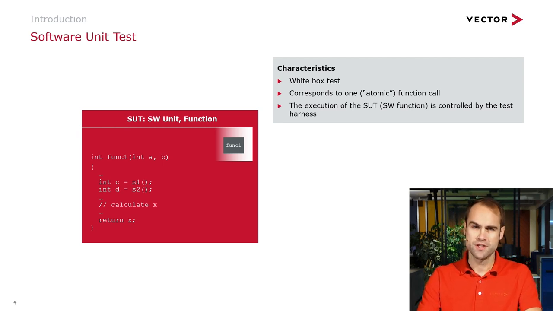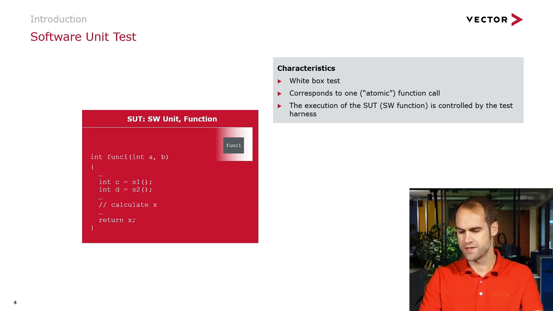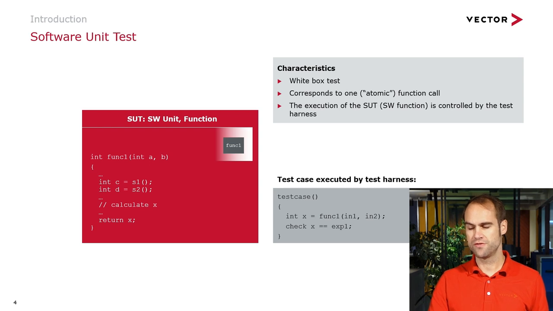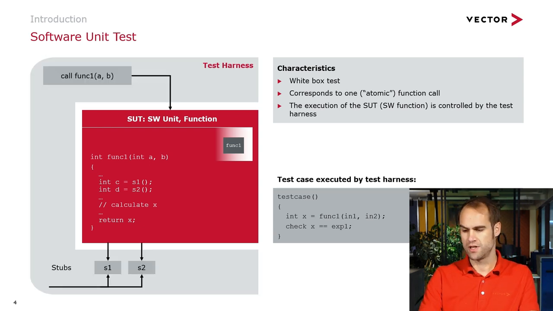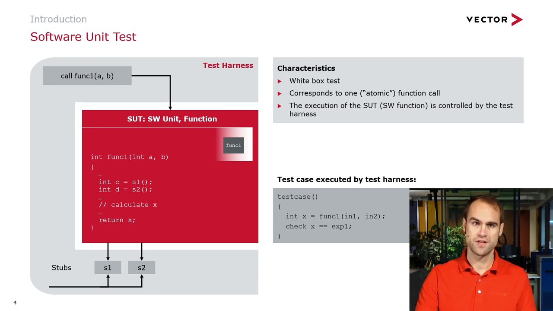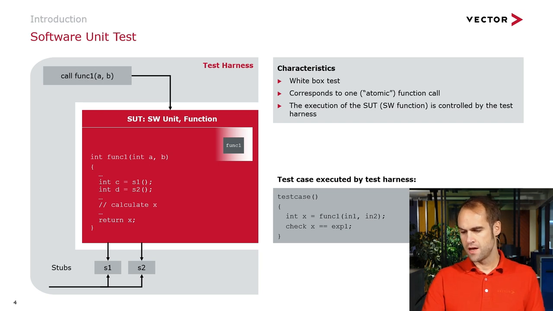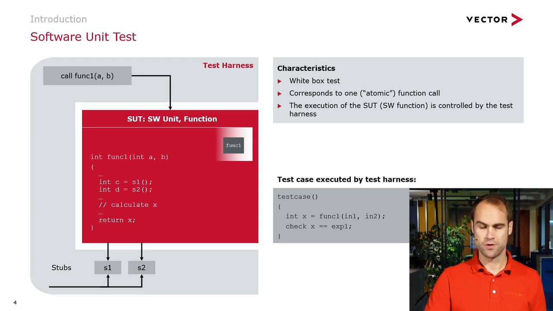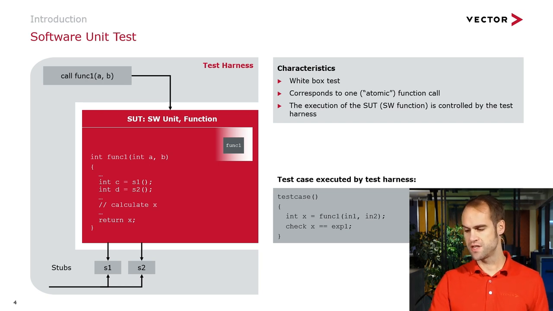Unit tests are your bread and butter. They are typically developed by the same person who wrote the original function to be tested, and therefore they classify as white box tests. That means the tester exactly knows what is going on inside the function, and to test it, he selects a set of input values, applies them to the function, and verifies that the output meets his expectations. Unit tests are typically executed by a test harness, which calls the function and is also responsible for providing stubs of functions that are currently not available. You will probably end up with a lot of unit tests because you have to test many combinations of input values and output examples. Therefore, unit tests also serve the purpose of documenting your code and they make sure that if changes to your code are necessary, the function of the originally developed function is still the same.